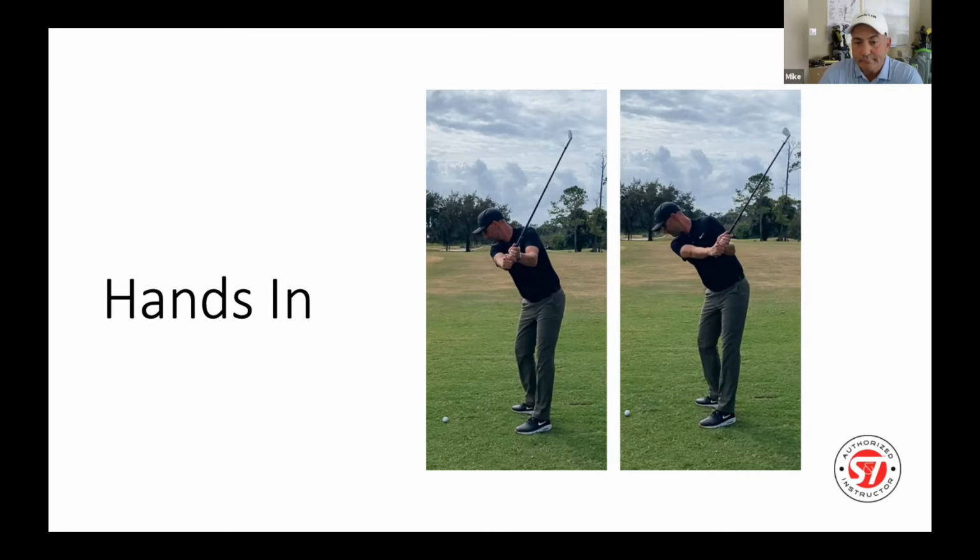Wow. So next on our 10-word framework is going to be hands in. This is where power makes its first appearance. Moving my hands inward on the arc allows me to create some potential energy. If you think back to the NFL kickers of the 50s and 60s, they kicked in a straight line, okay, and a long field goal was like 30 yards. And then they started watching the soccer players in South America kick their penalty kicks, and they kicked them on an arc.